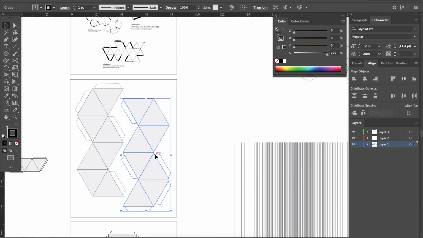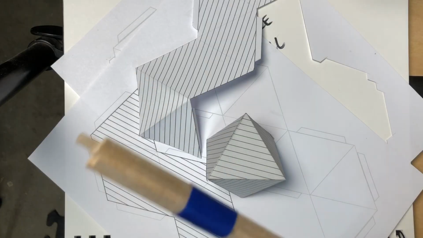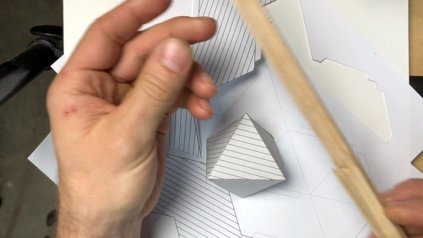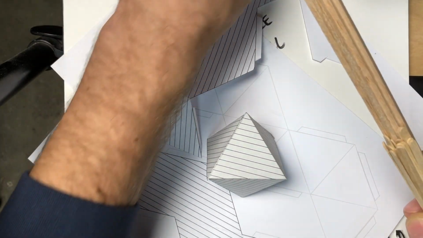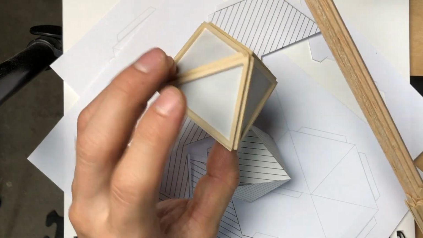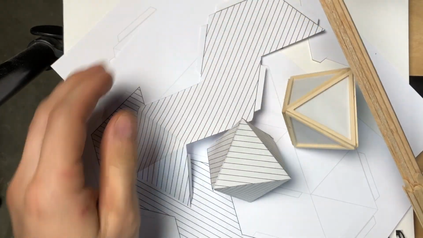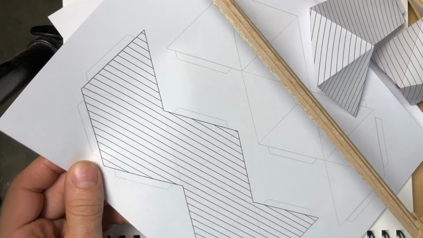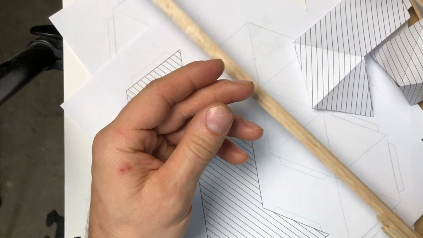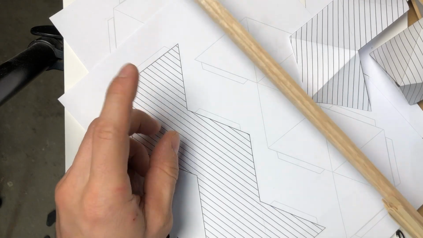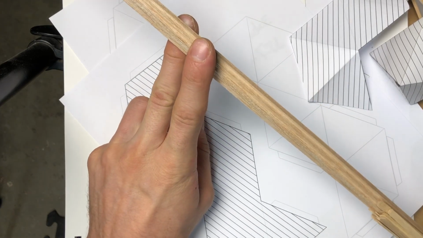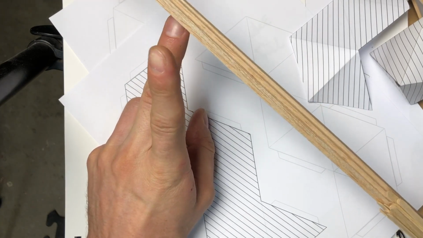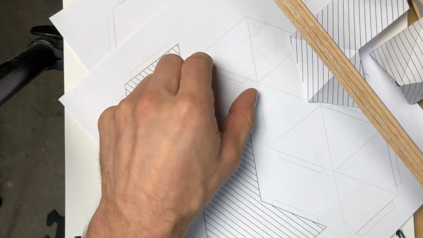Now, I recommend going as big as you can on your 8.5 by 11 inch page. The amount of wood I provided for you is about enough to do one octahedron if it's printed out to be full scale. If you are nervous that you're going to break too many pieces of your wood, I recommend measuring out how much wood you have. Check the overall dimensions. Make sure you can make enough cuts.